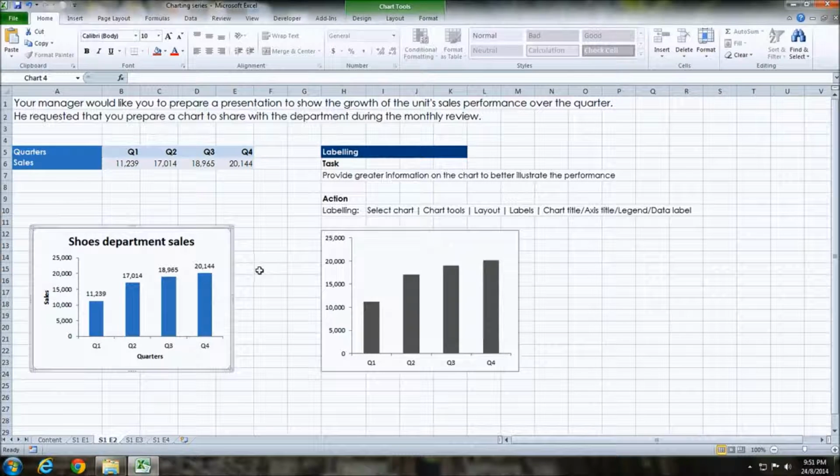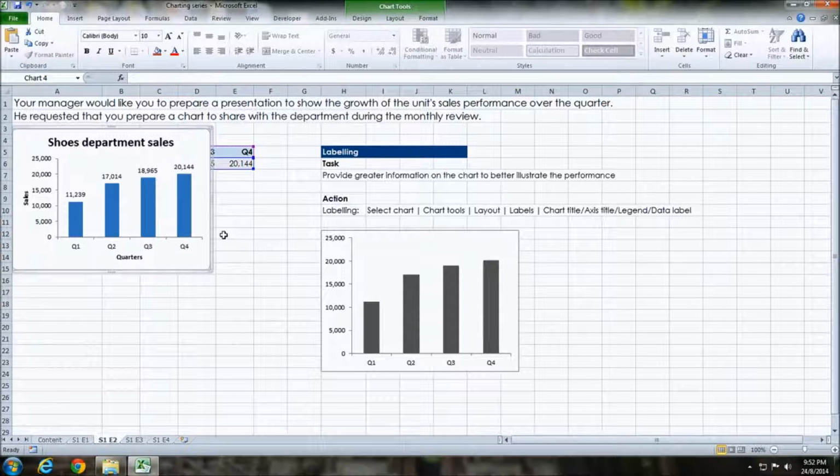So labeling allows you to enhance your message to your audience, and it gives a clearer and definitely sharper image to your audience without even having to look at the data set that you are referring to.